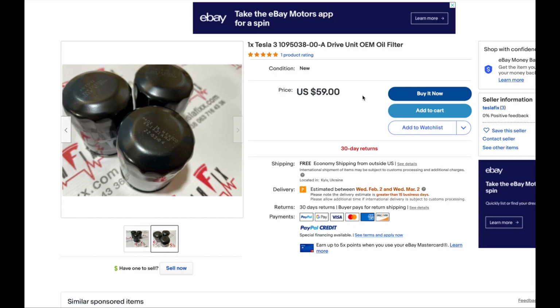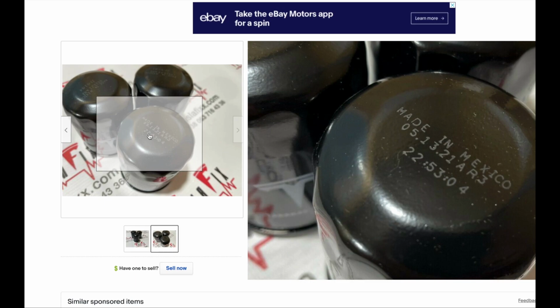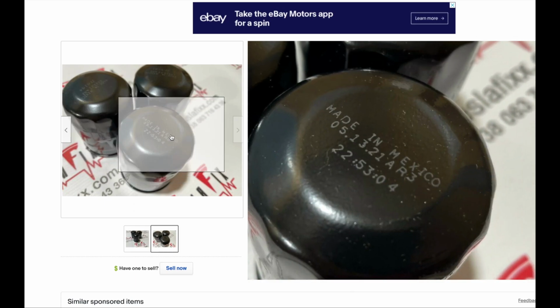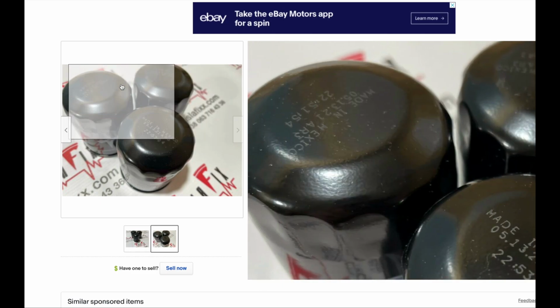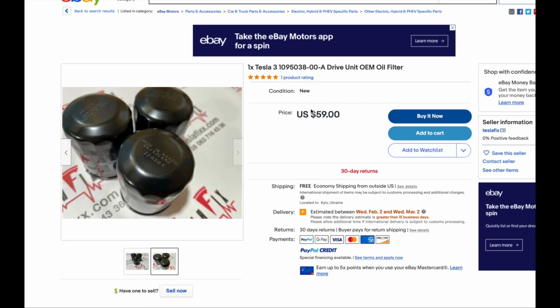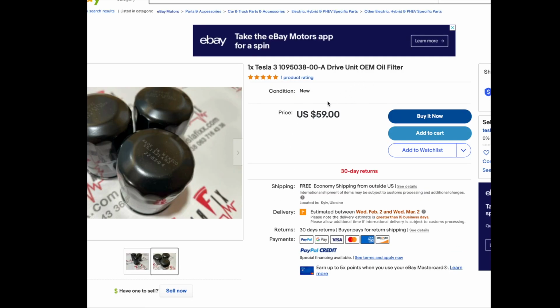There are filters. Even Tesla has oil in its gearbox that is being cooled and needs to be changed. So Tesla is not maintenance free. If it requires filters and everything else, it doesn't say how often those filters are supposed to be changed. Maybe when you sign the contract and you bring it in for your yearly or 6 months service, maybe that's when they replace them. I do not know.